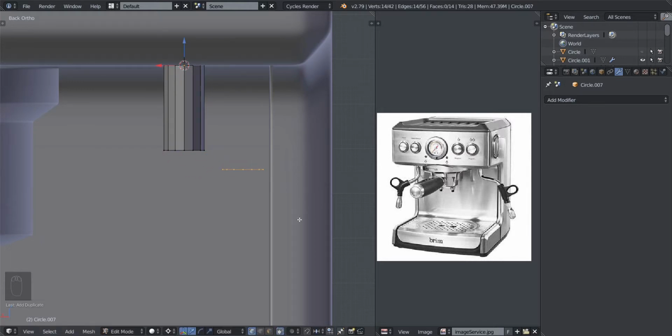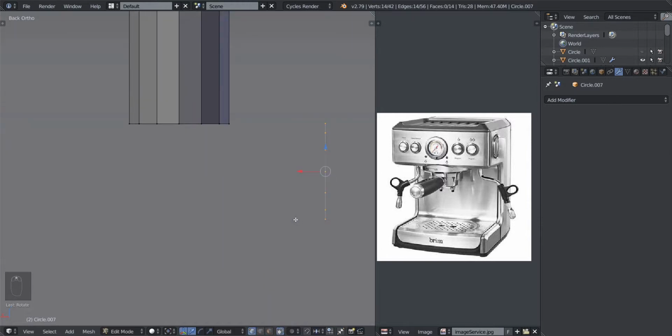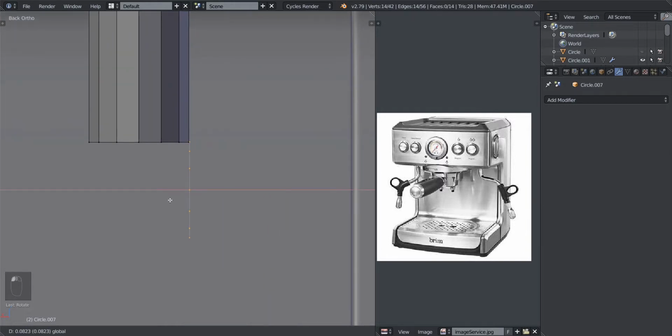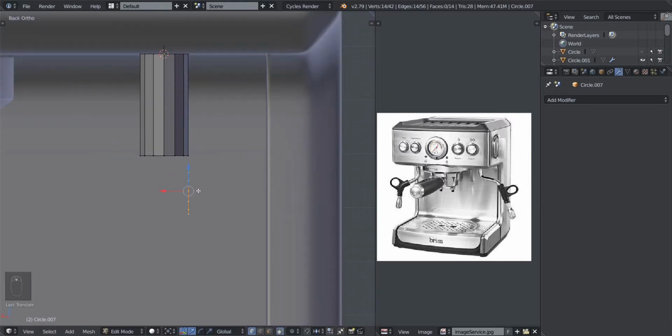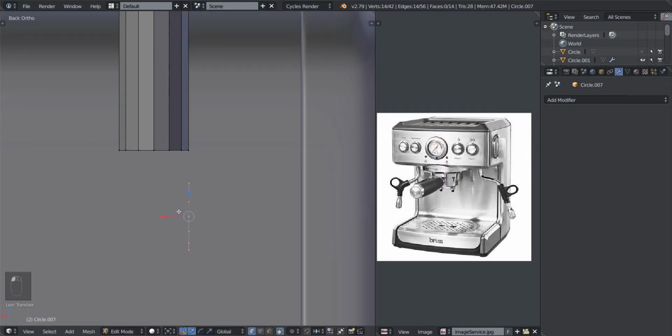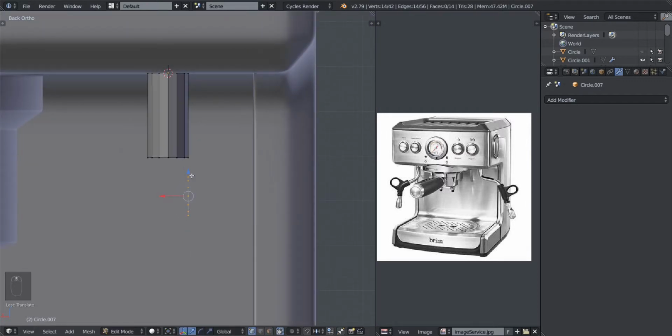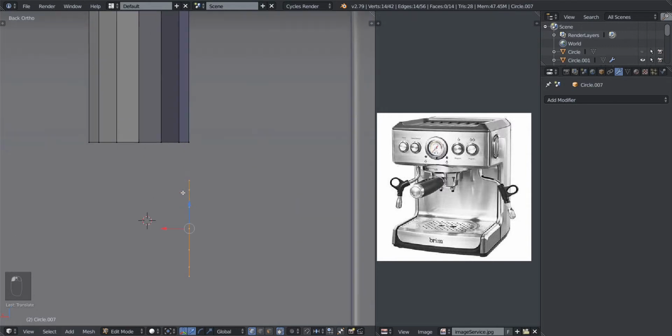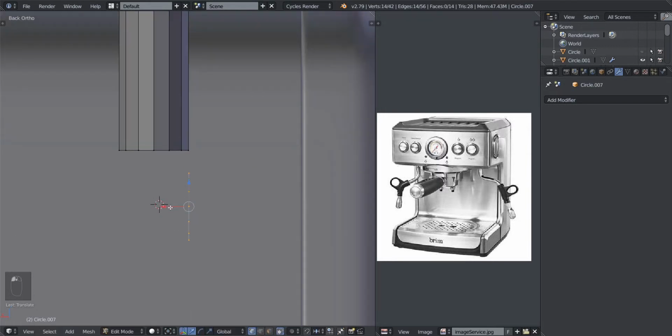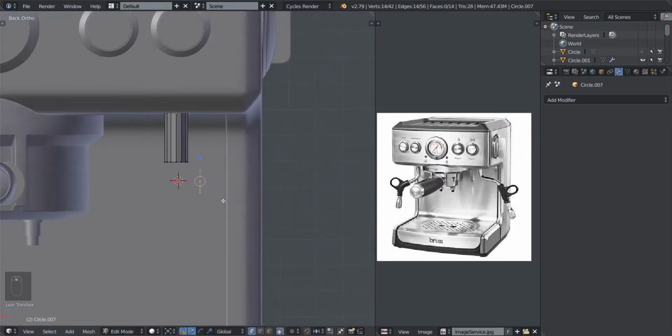Move it here, press comma to get back into bounding box, and press R and type in 90. Of course, press Y to rotate in the Y axis, and type in 90 like that. And just make sure this is a little bit below the edge here, so just move it down to, I think there is good, or maybe somewhere here like that, a little bit up like that. I think, yeah, that is good. So just move it forward to about there, should be good now.